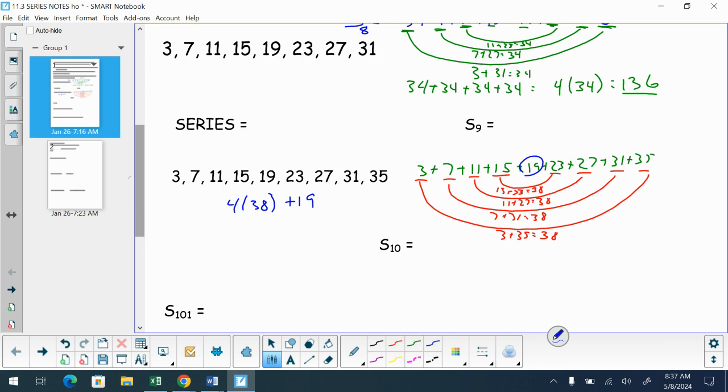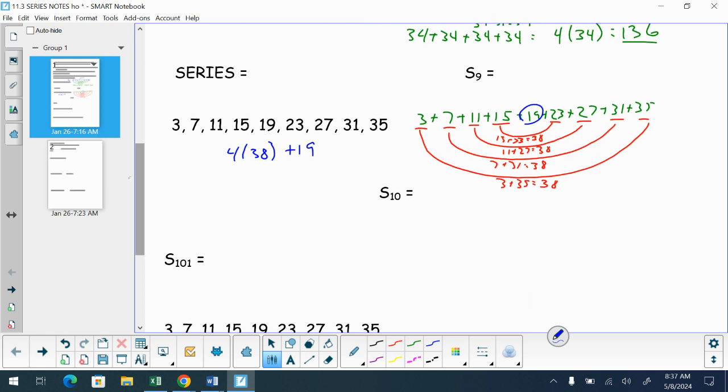But also the problem we run into is this is a lot of work to be able to start matching up and adding together. If we have 20, 30 values or 40 values or 500 values here, that's going to be a difficult thing to do. So let's take a look at one other idea.